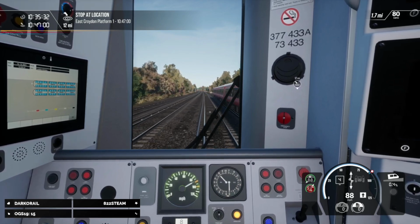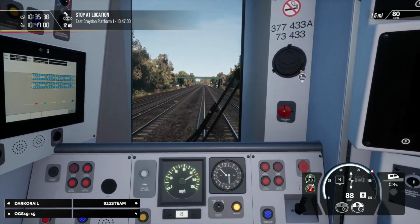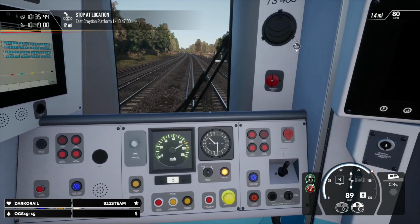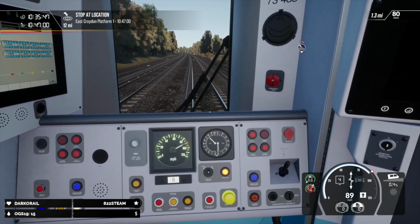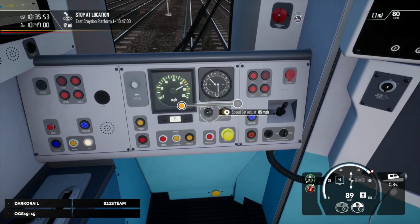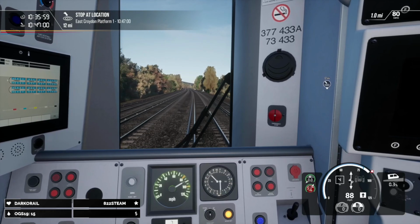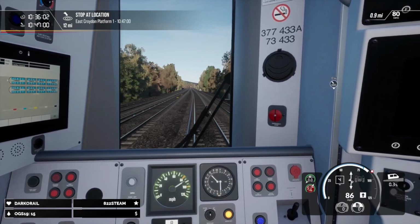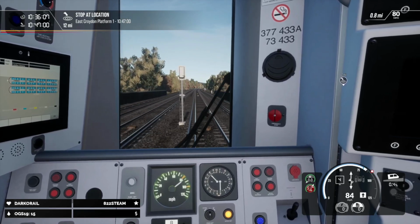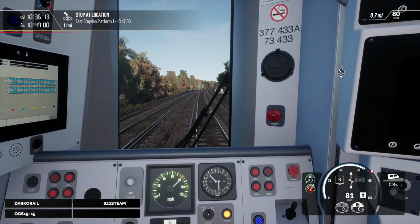So there goes that express, Gatwick Express to Brighton, calling at Gatwick Airport and Brighton. But yeah, I don't think they like the drivers using it, just because it breeds complacency, but I personally think it's safer. But that's just me, because it controls my braking, it controls everything to a degree, because it reduces the power to get me to that speed. I think it's a safer way of driving, but I don't work for a TOC, I work for a FOC.